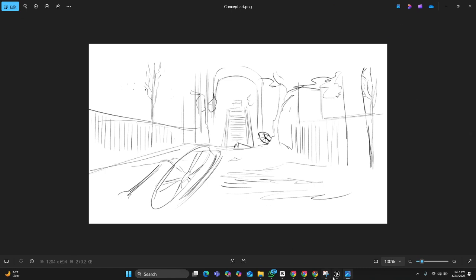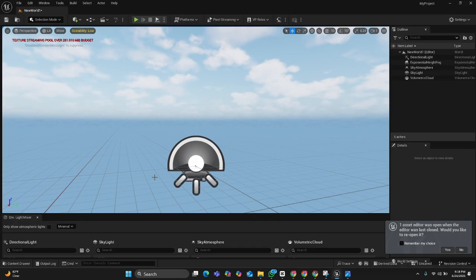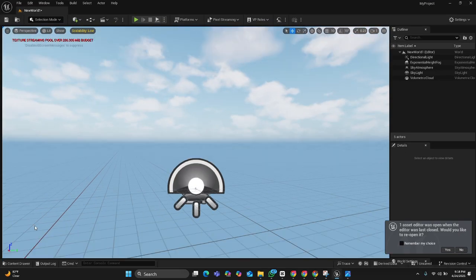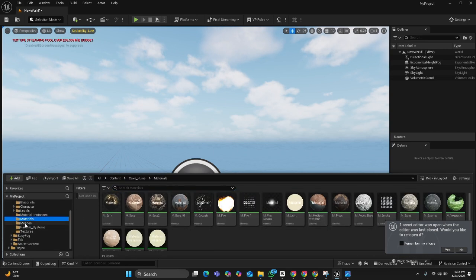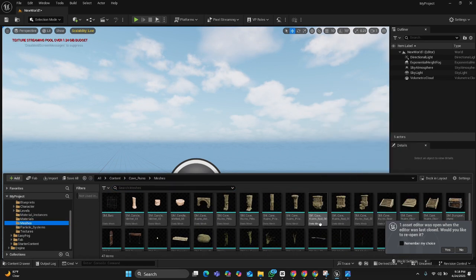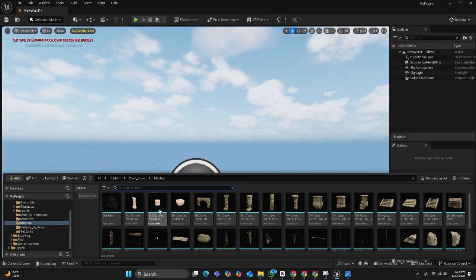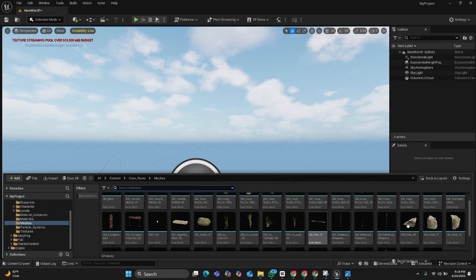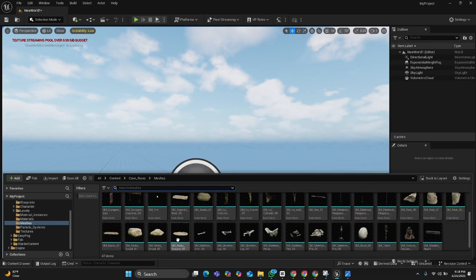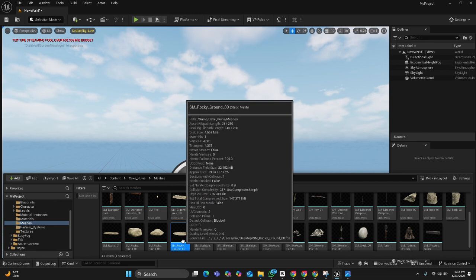First, I'm gonna close this one, take this mesh, and basically create a ground. I have to find something which can be called a ground. So this is a ground actually.